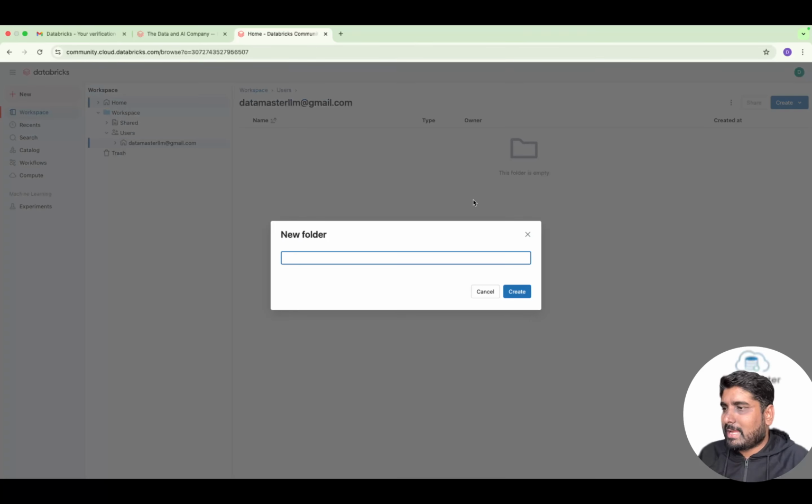I'll create a folder, and here I'll write a new folder name called Databricks for everyone. Okay, everyone. Now I'll be creating notebooks in this Community Edition, and I'll also explain how to import and export the notebook. Whatever notebooks we create for a few videos, we'll work on the Community Edition. Once we get familiar with this, we'll switch to either the Express account or the cloud account, where I'll be importing all these notebooks.